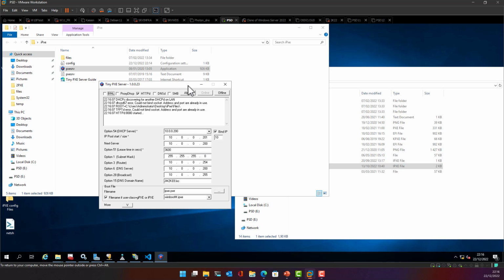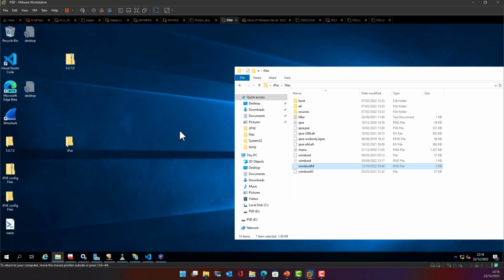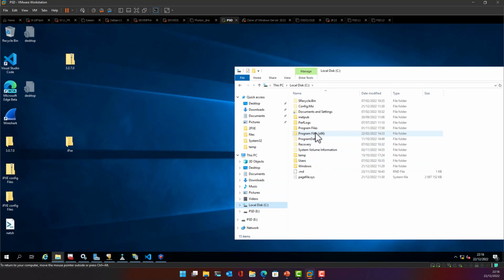this solution works fine because it is very simple. But today I need to use 2PXE software. I have a trial license of the 2PXE server.